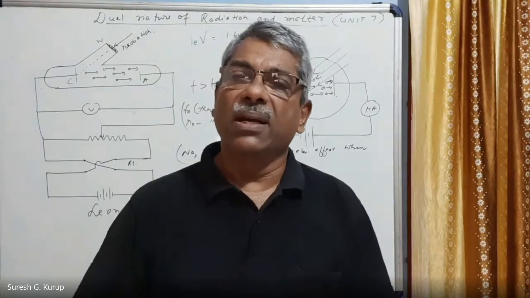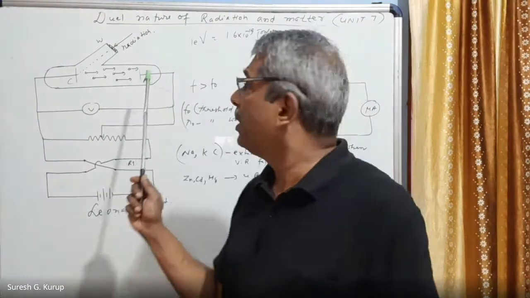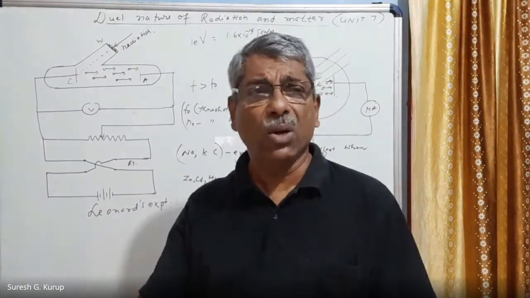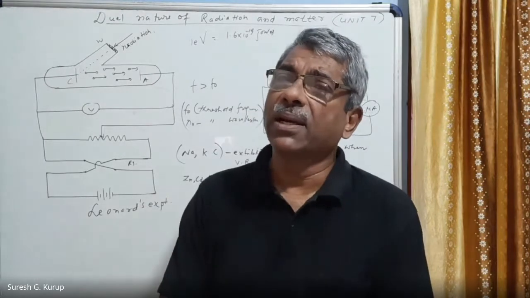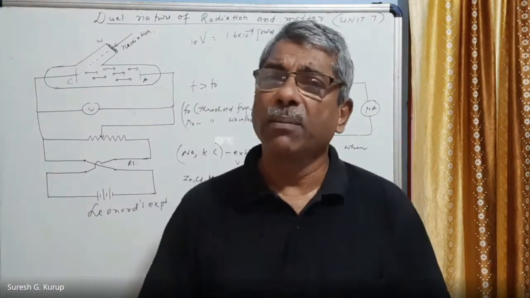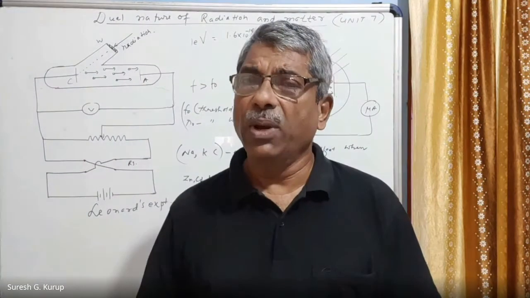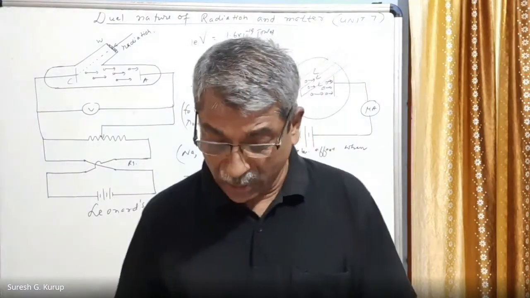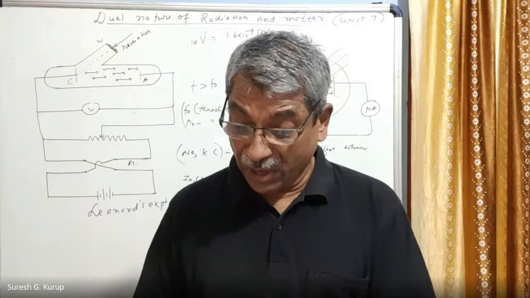But phenomena like the photoelectric effect, electron emission, etc., cannot be explained by taking light as having wave nature. In this case, we have to take light as consisting of particles. So light sometimes behaves like particles and sometimes like waves. That must be the concept we go on when we study this topic.